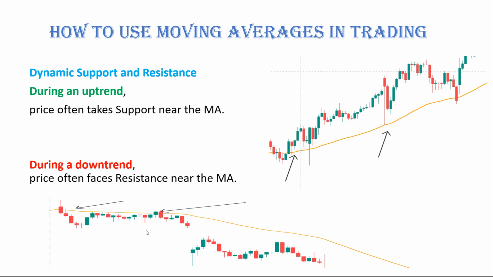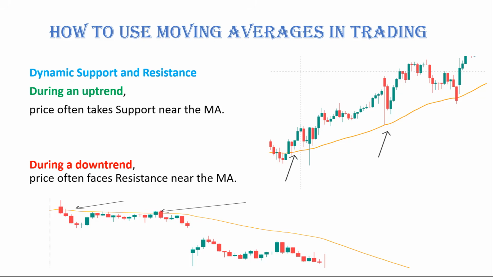Next, how can we use the moving average as dynamic support and resistance? In this case, the price is looking bullish and taking support at the moving average. In an uptrend, the price will bounce back to the moving average, take support at it, and we can see a good up move at that level. So here we are using the moving average as dynamic support and resistance, and this moving average is not static. It will not stay at one particular price. It will keep moving and is dynamic based on the price movements.